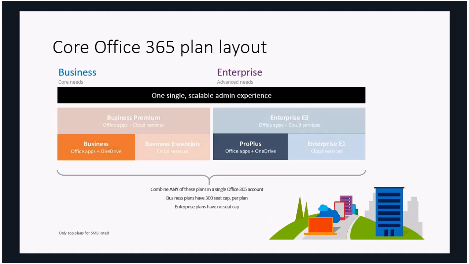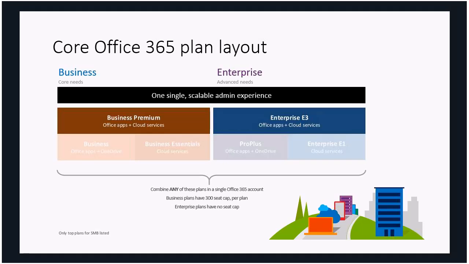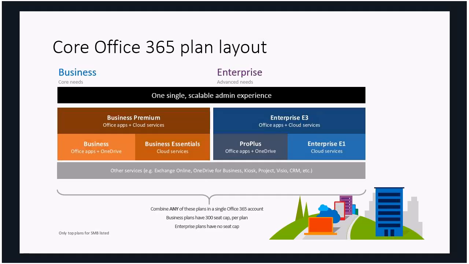Starting with just Business or Pro Plus, which is just the desktop applications plus some OneDrive storage. Business Essentials is just the cloud services — Exchange, SharePoint, Skype for Business — aimed at customers who already have a current version of Office. On the enterprise side, the equivalent is E1. The suite incorporating both desktop software and cloud services is Business Premium; on the enterprise side, it's E3. A key difference: the business side doesn't provide RDS rights, so for terminal server rights you need an enterprise license. Enterprise also gives you Access and InfoPath, which Business Premium doesn't include.